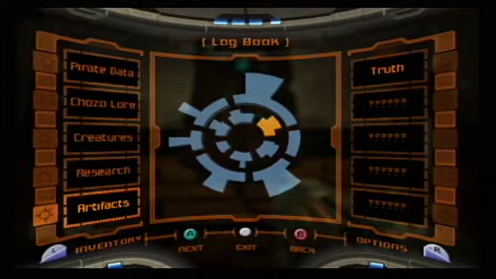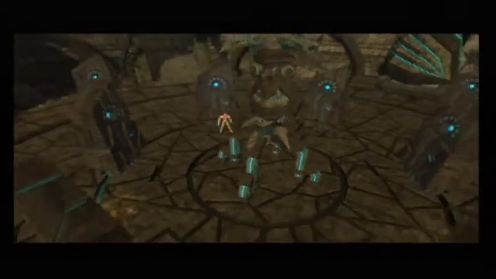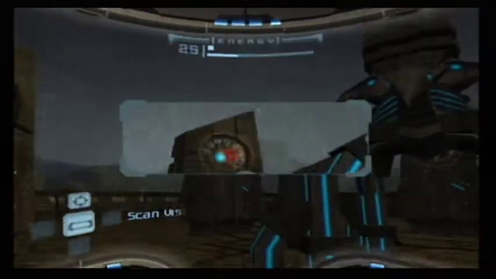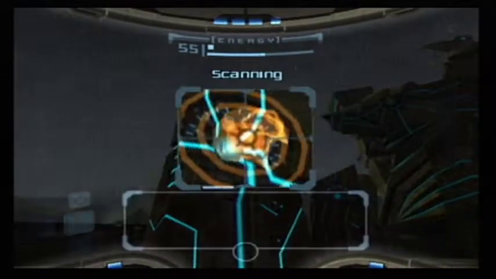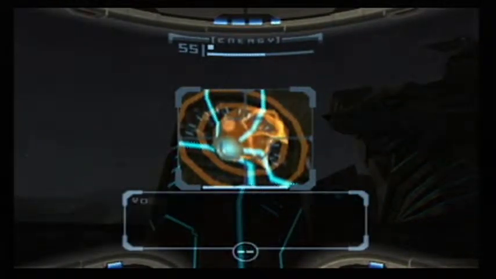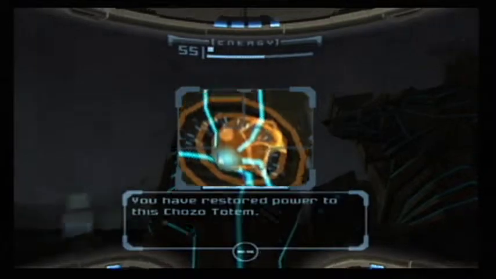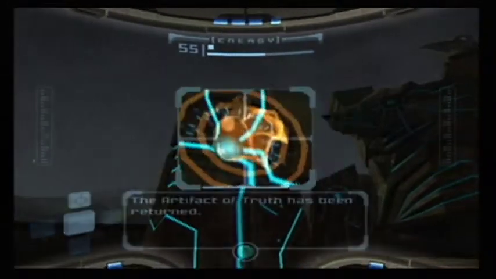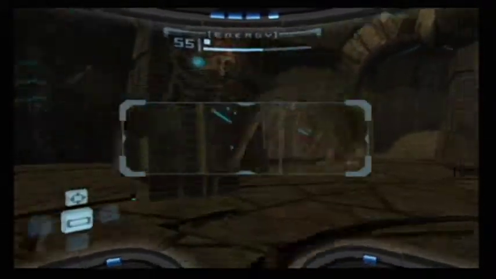Now, the way this works is we can now scan these pillars, and they're supposed to give us clues as to where the artifacts are, and that's what the artifact lore is. This one here says the artifact of truth has been returned. You have restored power to this Chozo totem. And that's basically what all of these will say once we've obtained the artifact. But before we obtain the artifact, they would say a clue as to where the artifact is.